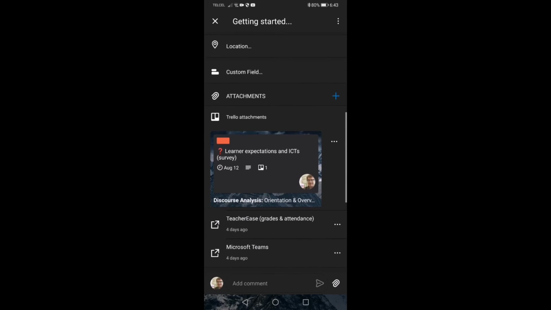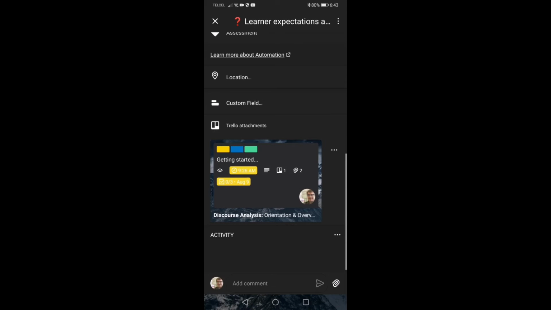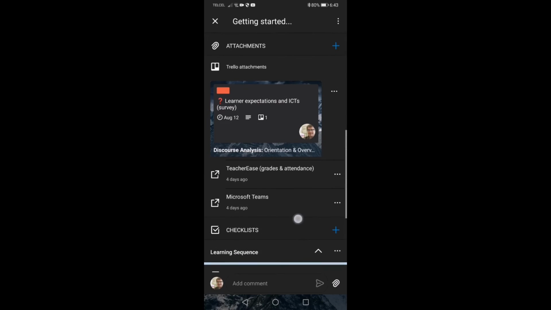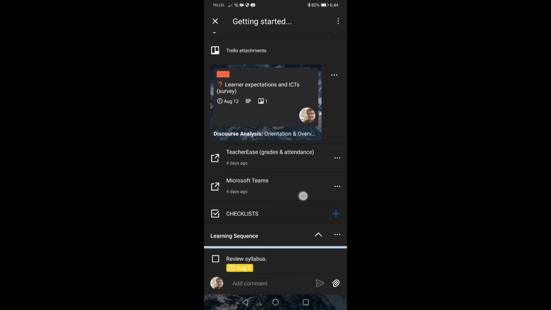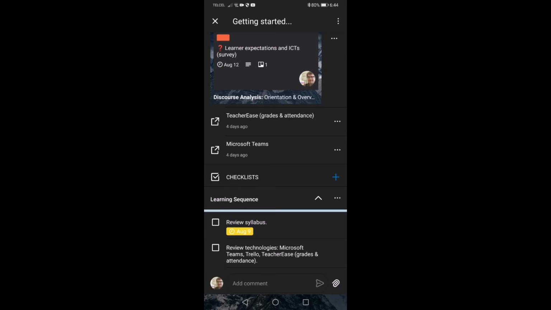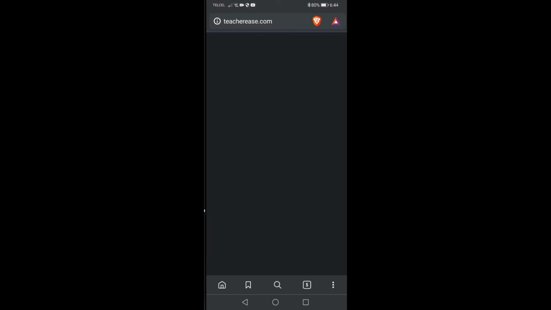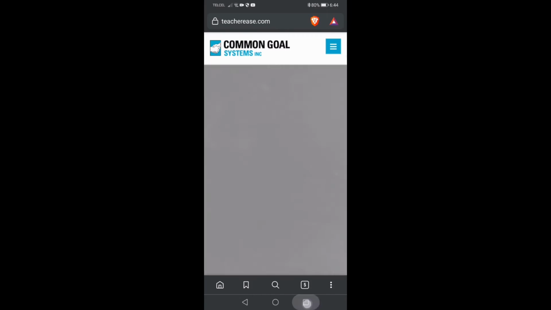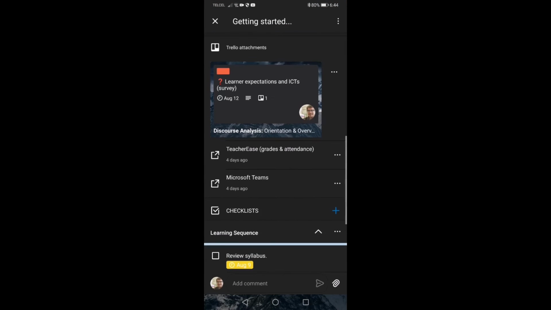Now, if I scroll back just to show you what's going on, in this same week, at the top there's a card called Getting Started, and towards the bottom there's a card called Learner Expectations. So that's basically these two cards. There's a relationship between these. They're basically linked. This will be, I think, a common thing in terms of how we're linking some of the cards. As we get into the class and different tasks and different types of exchanges and interactions, this will be a fairly common thing where some of these cards will be linked to each other.